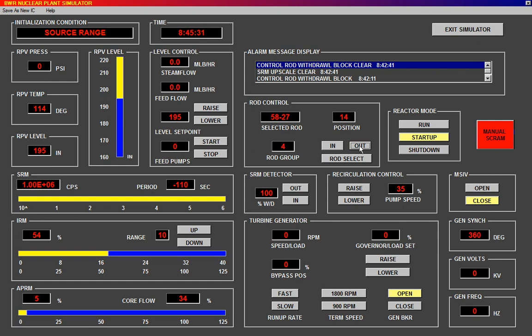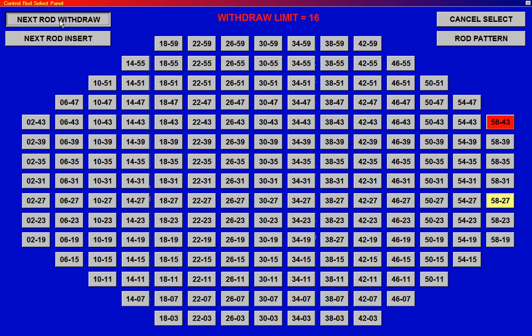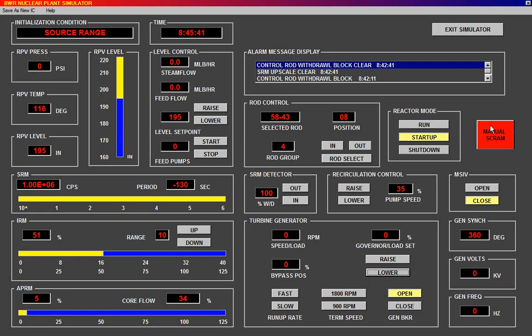So we can continue taking out rods. Rod 58-43. And we can be a bit faster here because now we start to have boiling water, so the process is somehow self-adjusting. The more heat we produce, the more bubbles, and the more they inhibit the reaction. But this doesn't mean that we can just start taking out rods without any control to 16, because we could have a very fast exponential growth here without giving time to the water to heat up, and we could have an automatic scram of the reactor, or we could have an accident.